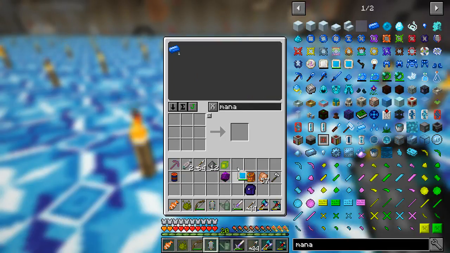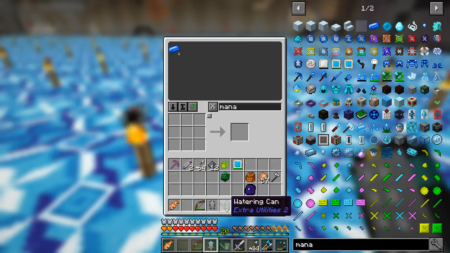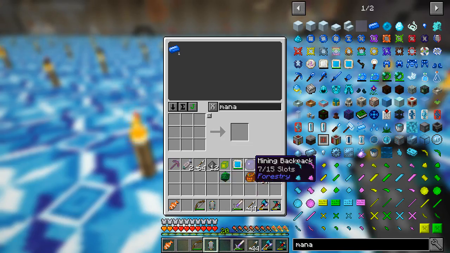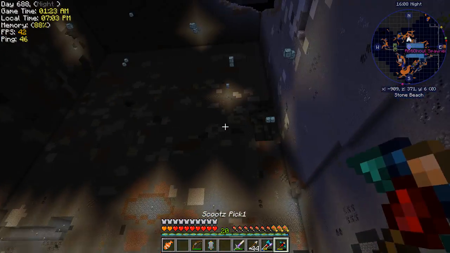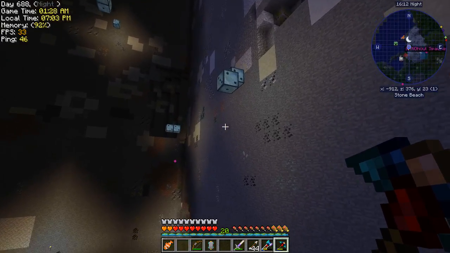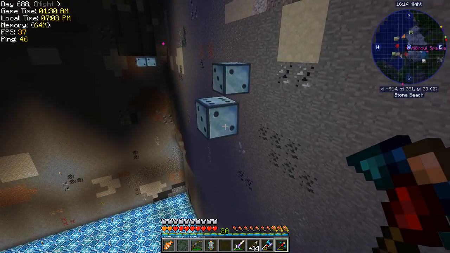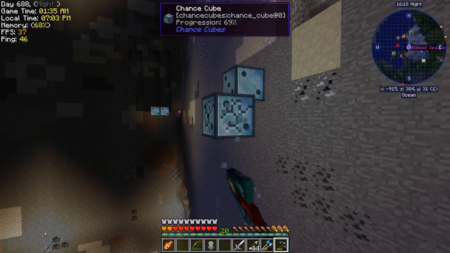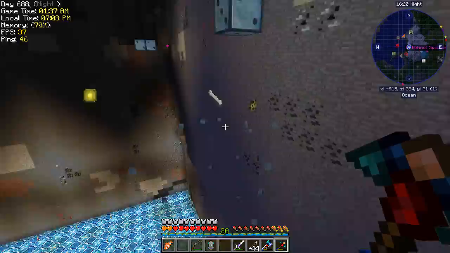Thank you. Anything else? That can go. Let's go ahead and put that up before anything terrible happens. There we go. Back to the chance cubes. Let's see. I'm tempted to try to vein mine these, but I don't know that it would work, and I really don't know that it's a great idea.